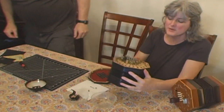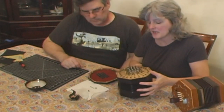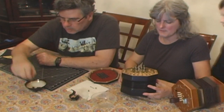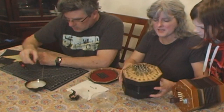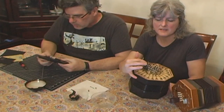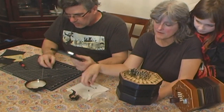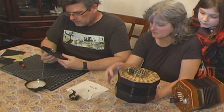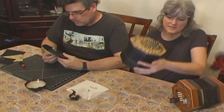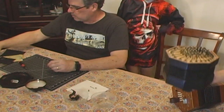But now I'm looking at it. I didn't fix the other buttons, this guy did. But now it does seem somewhat straightforward. And these are the ones that Glenn replaced. You can see they're not like the other ones. The original ones have the metal on them. Some of these buttons are not like the others. I don't know how well you can see this, but it looks fairly straightforward.